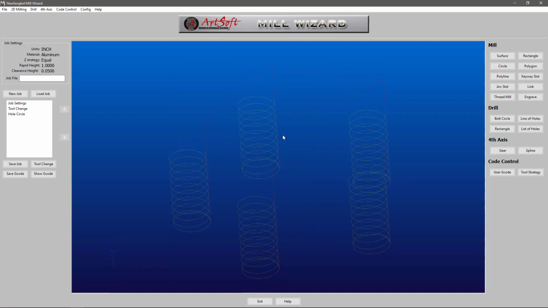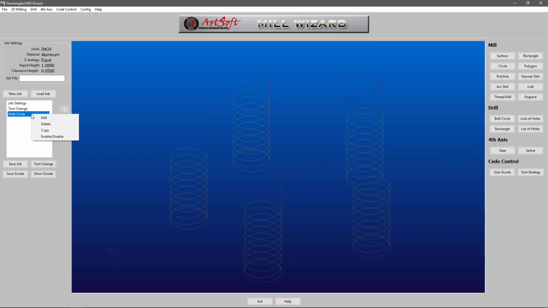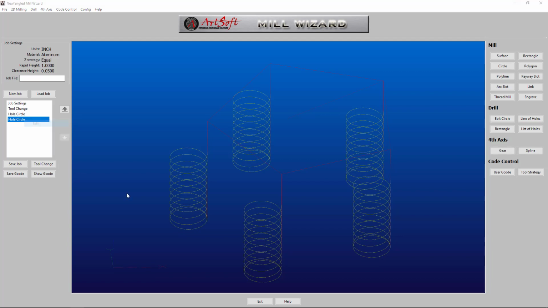And as you can see, I am pivoting my Toolpath display so that I can see my part a little bit better. All of those 5 circles are shown here. And I like it, but I want to add a little bit more to it. I'm going to add a recess for my bolt heads. Now, the easiest way to do that is to right-click on my hole circle, hit copy, and then it duplicates that operation. See how it added it on the list here? You can't tell it's duplicated looking at the toolpath because they're just stacked on top of each other, but we're going to change that. I'm going to select my second hole circle and edit it.